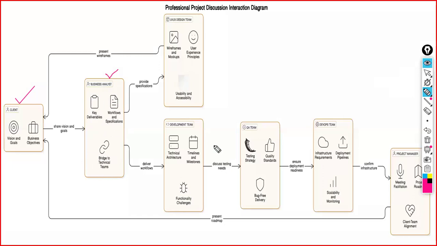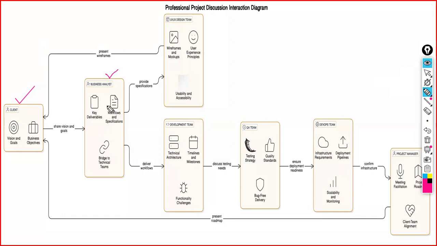Key deliverables means defining what features are to be built for that particular e-commerce web application. Workflows and specifications means creating detailed flow charts and requirement documents. Those kinds of things are going to be done by the business analyst.